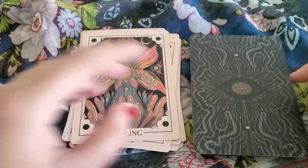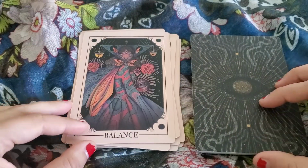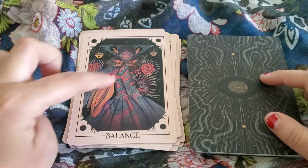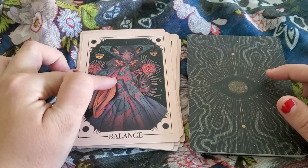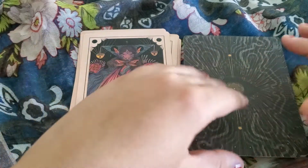Oh, this is beautiful. Actually, sorry, all these cards are beautiful. So yeah, this has a good balance for me of the darkness, like with the backs and some of the lighting in the back, with more childlike wonder and what I expect Fae to be. So this is the perfect balance of energy. And yeah, I'm really excited for this deck.